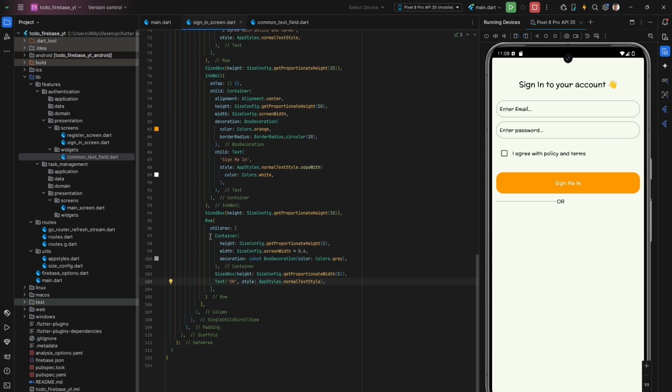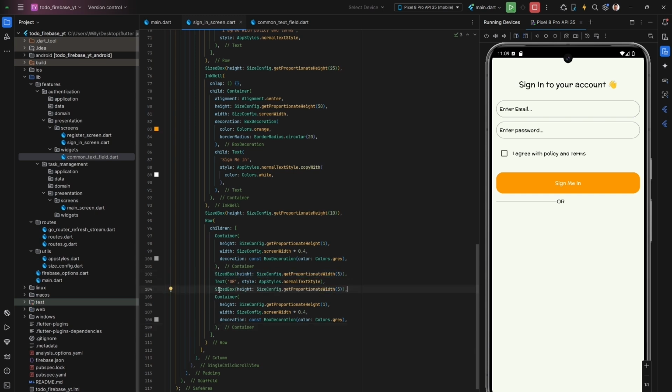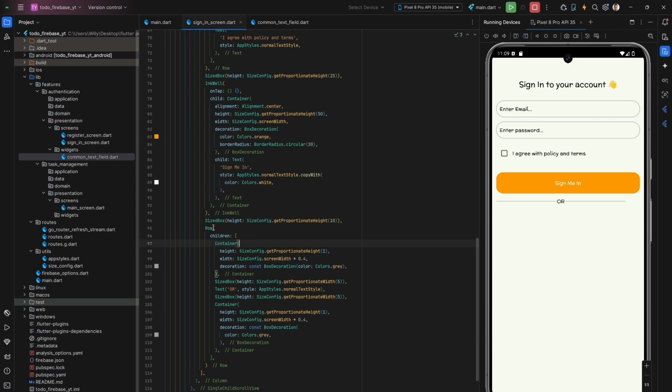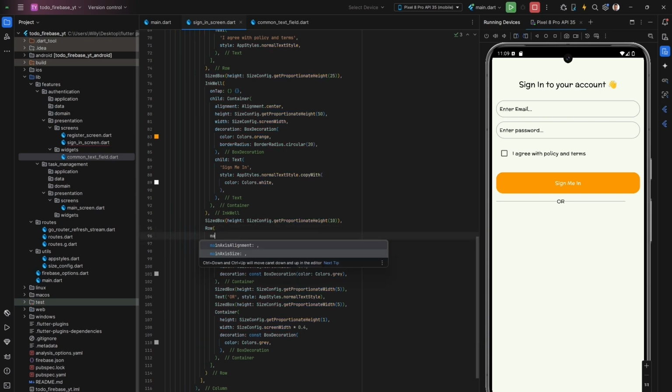And then I can add another container, and another sized box in there between to create that. So inside the row, we can add the main axis alignment of center.